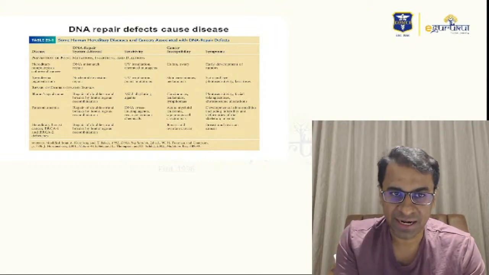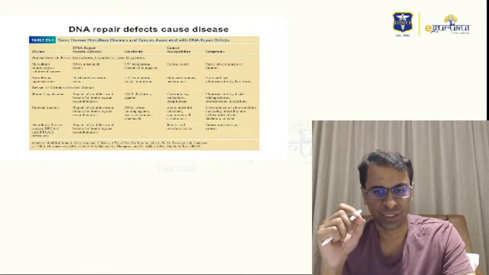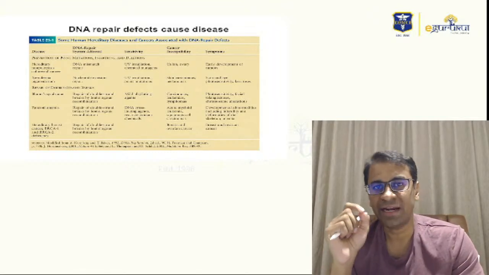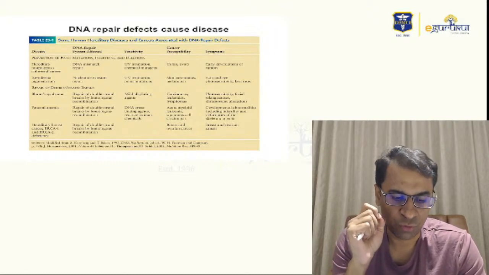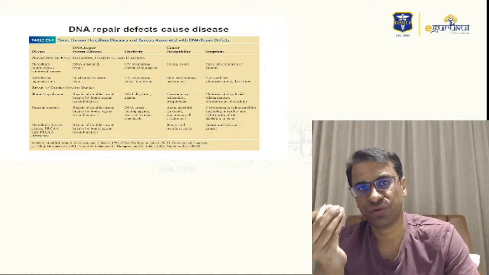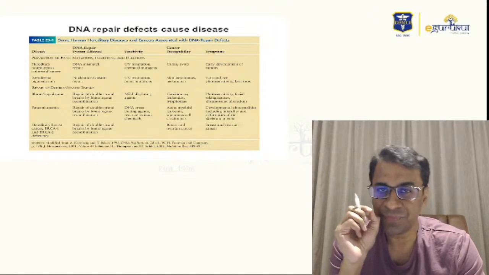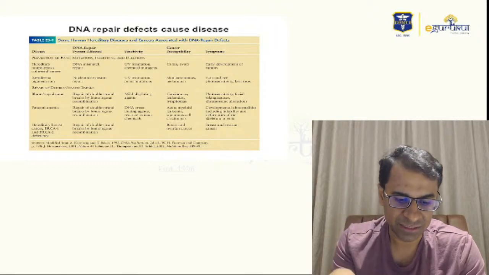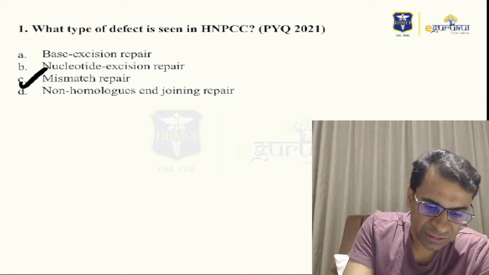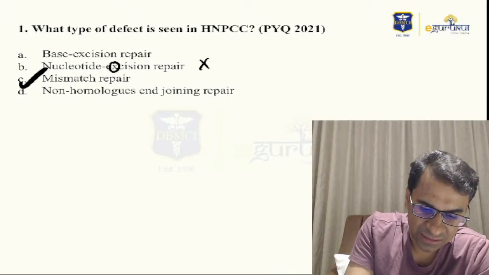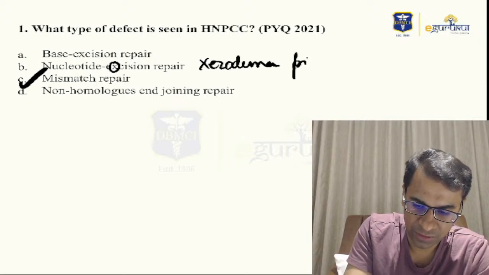Secondly, what you must know is that xeroderma pigmentosa is due to the nucleotide excision repair. Now, often students get confused, how to remember it. So look, xeroderma pigmentosa has an X there. The first letter is X. That means, coming back to the previous point, nucleotide excision has the X, and hence it is xeroderma pigmentosa.